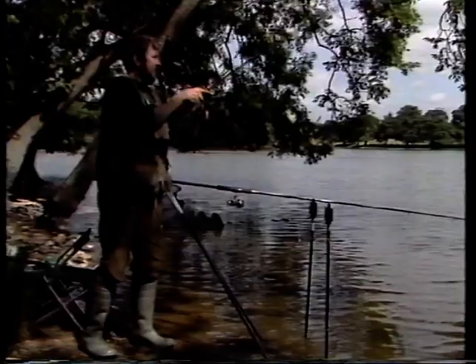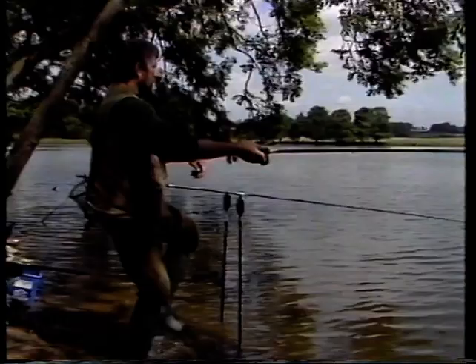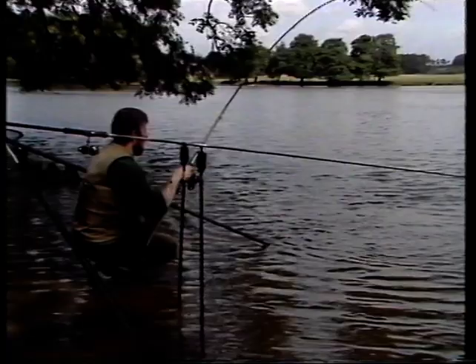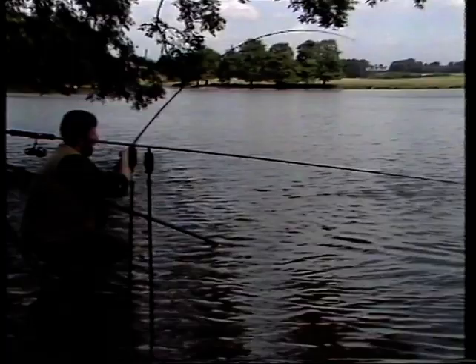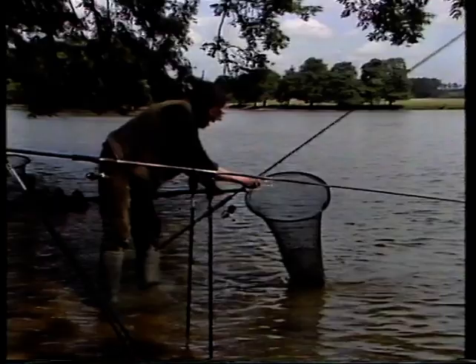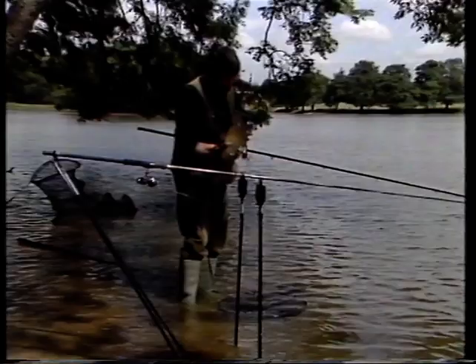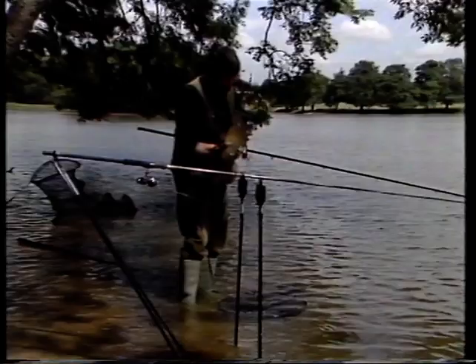Oh, it's going to the left under the other line - we'll have to do a bit of quick stuff here. Nearly knocked the other rod off. Oh magic. Come on baby. Oh yes, it is a nice fish. Beautiful. Give it a little bit more on the clutch. It's that last few seconds when you've got it on a short line you're most likely to lose them. Picked up a hell of a lot of weed. Oh yes, that is a nice fish. Oh, another big four-pounder. Beautiful. Super fish. There - I can put that in the net.